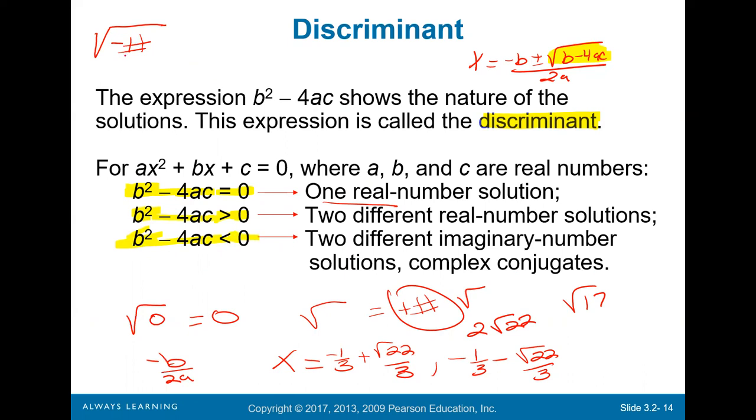And what do I know about an even root with a negative value, a negative radicand inside it? I have an imaginary number going on. So I'm going to have x is equal to, and that could be a plus or minus b, but it just depends on what b is. Then I'm going to have negative or positive b over 2a, plus or minus imaginary over 2a. And these numbers may reduce. You kind of just get the point. So I'm going to have two imaginary solutions.